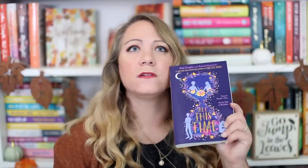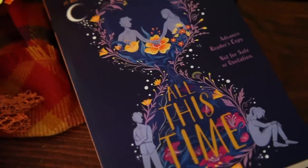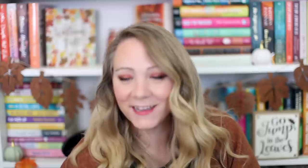From Simon, I have All This Time by Nikki Daughtry and Rachel Lippincott. I believe these are the people who wrote Five Feet Apart, so I'm guessing this is going to be super sad. They write sad books. I have to be in the mood for sad books, which is almost never nowadays.